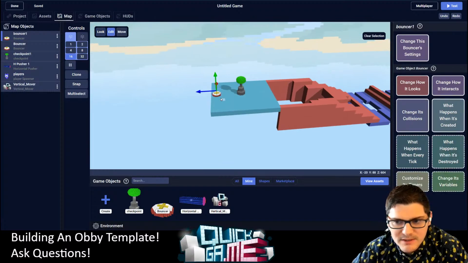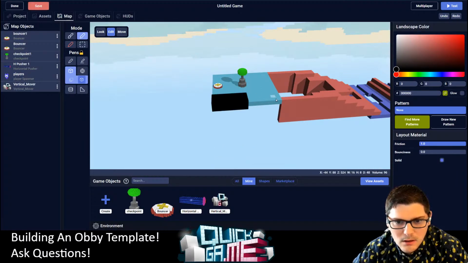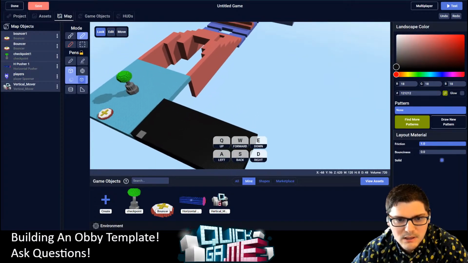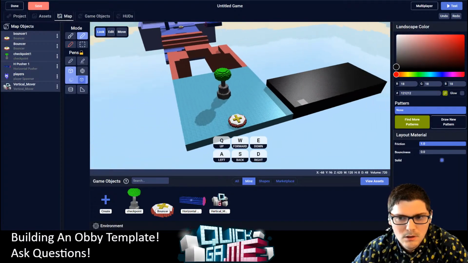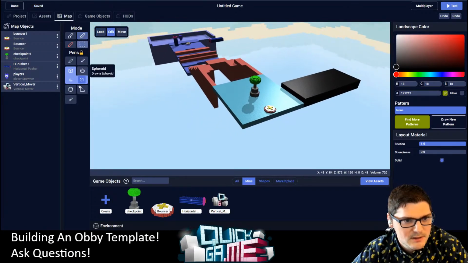Okay, so now we have this bouncer, which I don't think is working exactly right yet. But let's just add some level because it's fun. Let's go... Black's kind of fun, actually. Let's go super dark. Let's let the player choose which way they want to go. Let's just copy this because I kind of like it.